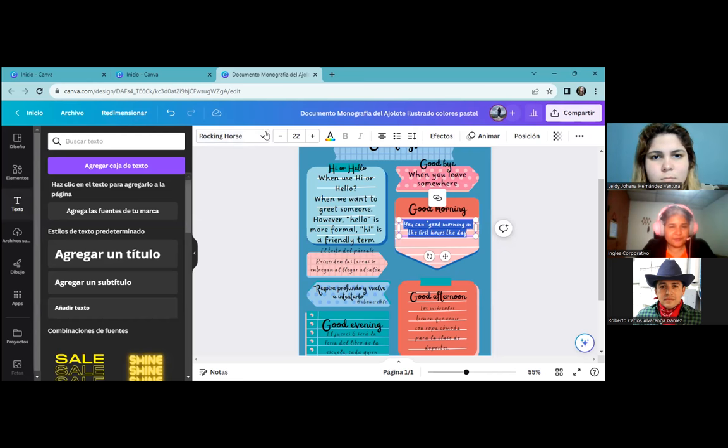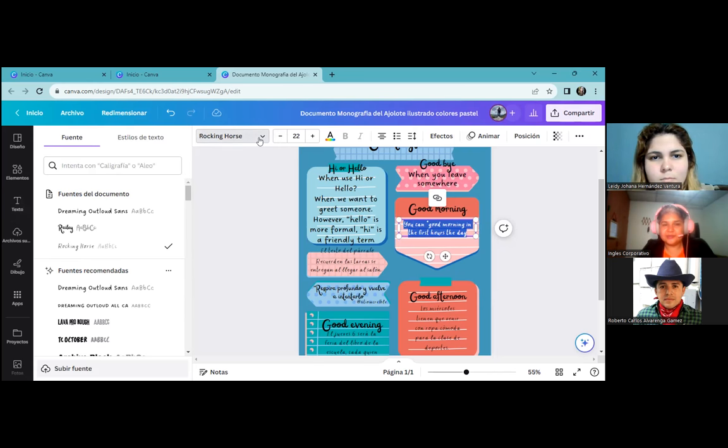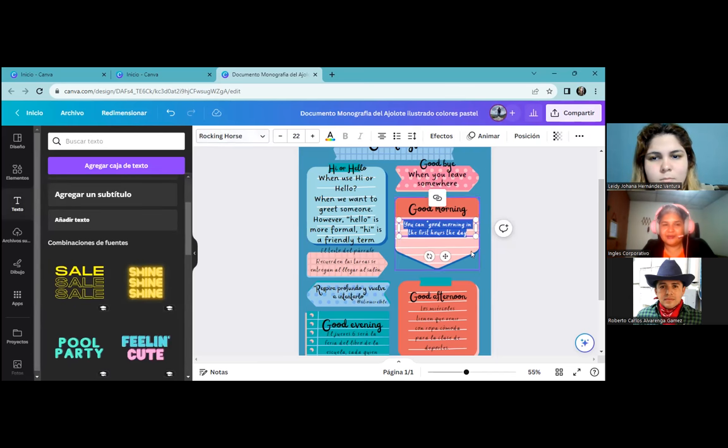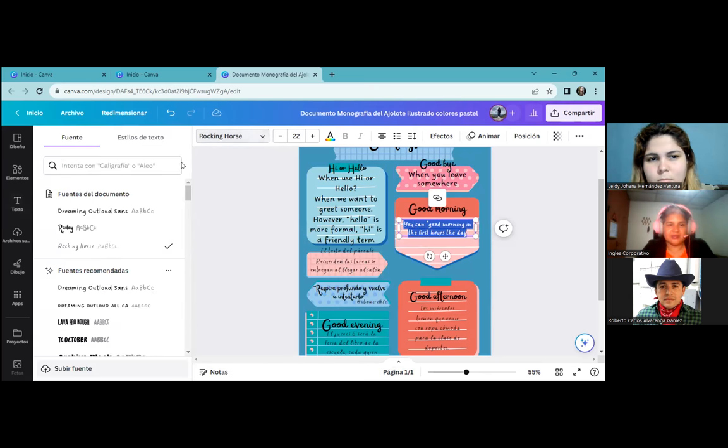And also, you learn how to create that manual, because that will help you maybe in the future, right? So you can use different templates if you want, but if you consider that the one you are using is okay, it's okay. No problem. Which is the topic that you are going to have in your manual?